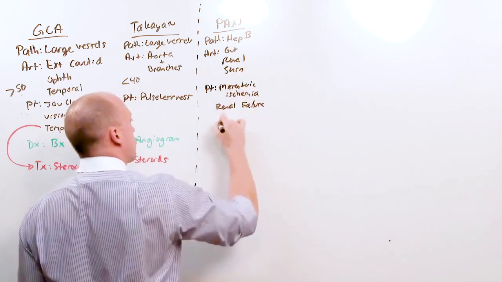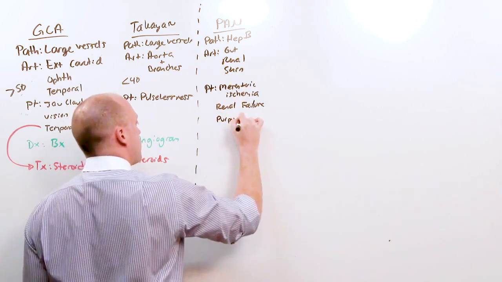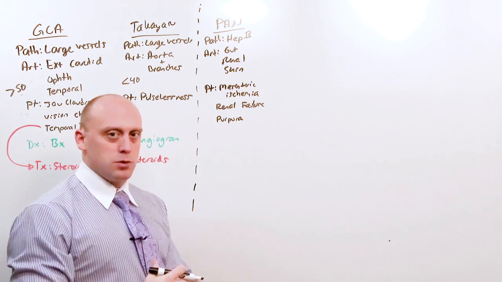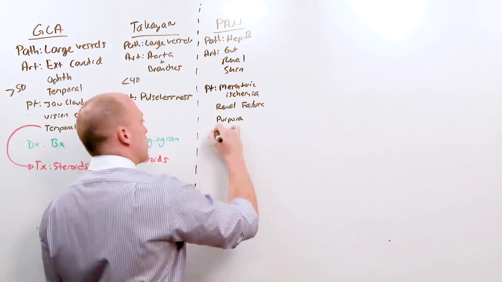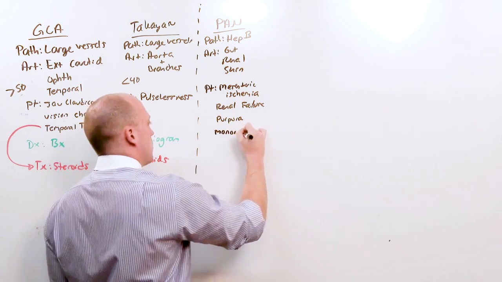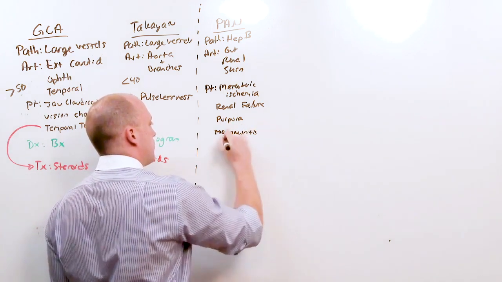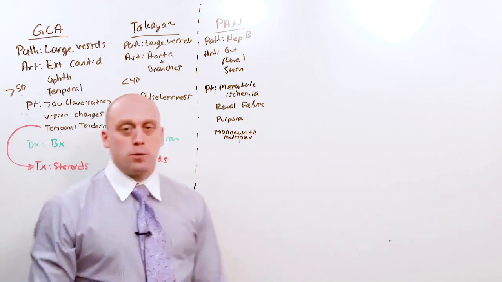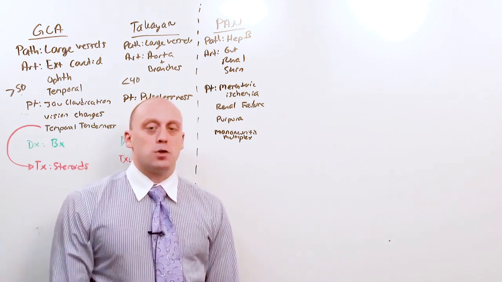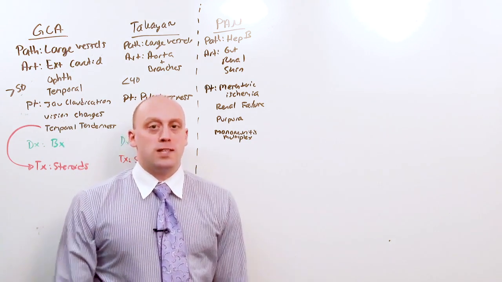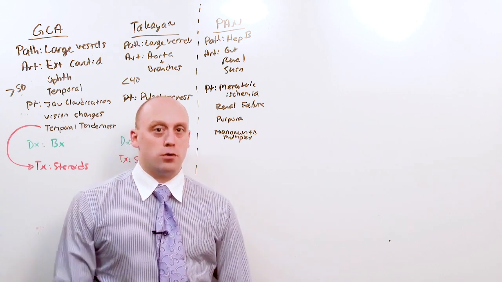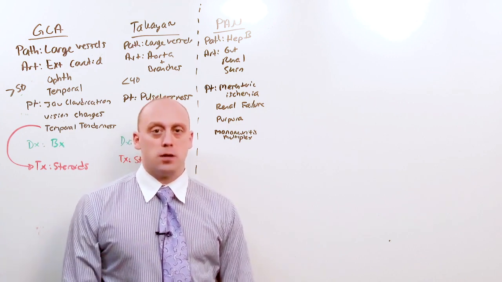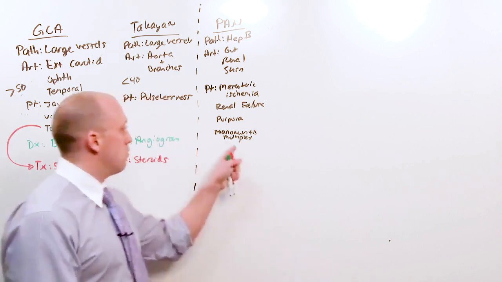And you'll see purpura, or you'll see subcutaneous painful nodules, or you might present with mononeuritis multiplex. What is that? I told you, a lot of words. You're probably not going to remember what they mean. Mononeuritis multiplex means that they have both a motor and sensory deficit in a peripheral nerve that comes and goes. Painful, asymmetric, peripheral nerve, mononeuritis multiplex.